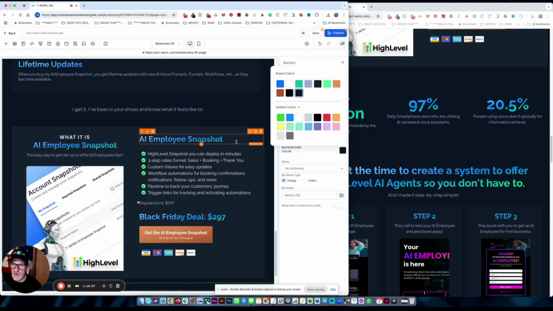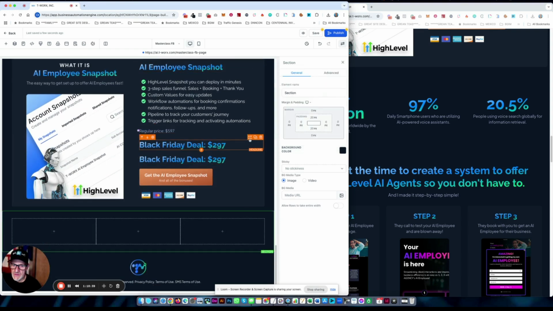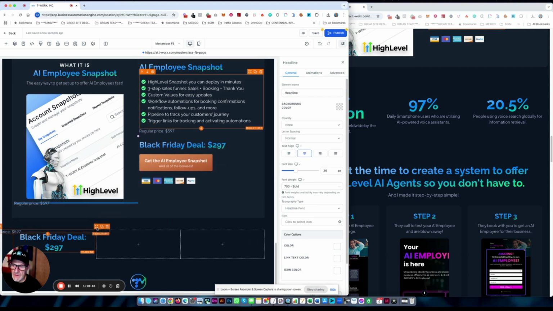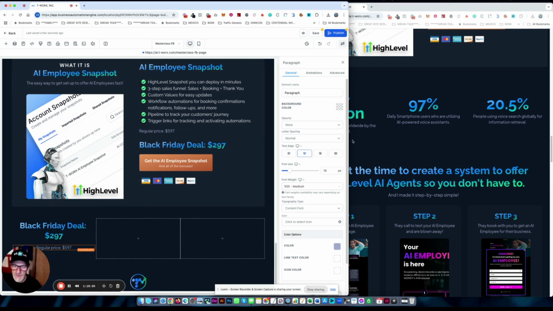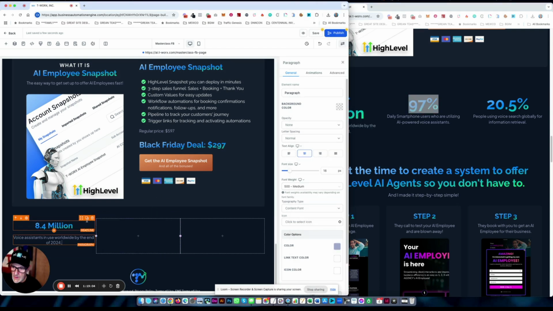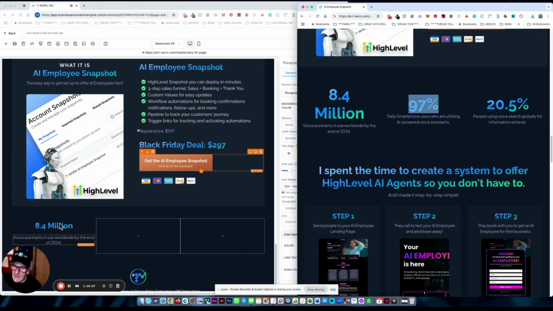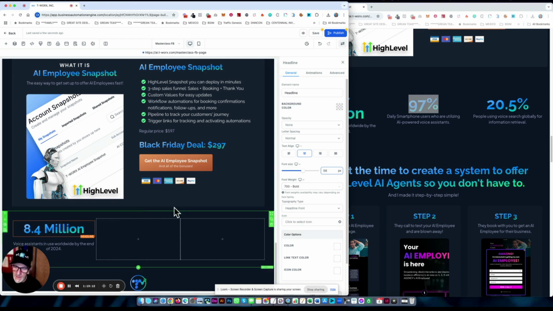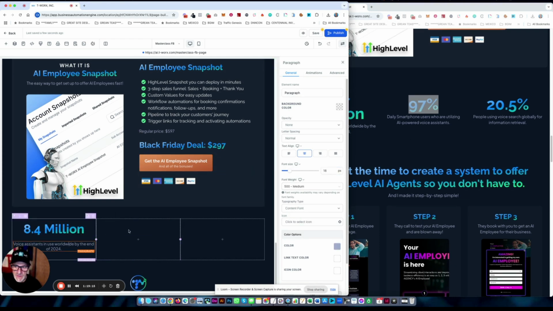So let's grab, doesn't matter. Let's grab this one since it's close to us. Blam, and let's make it centered. And let's grab this text element right here since it's the closest one and drag this over and center it. Okay, now let's grab our statistics here and paste these in. Copy. Let's do, actually, yeah, let's do this. Let's make this bigger. Let's do this as maybe 58. Yep, that looks pretty good. And I think this is 18, which is great.